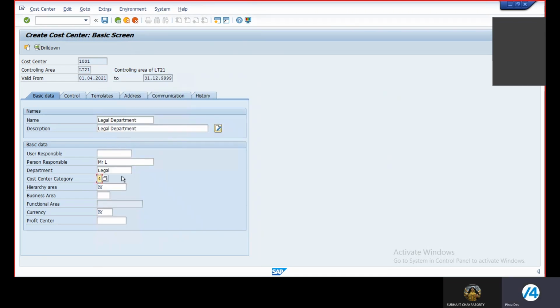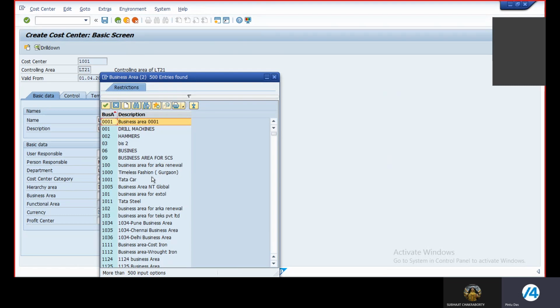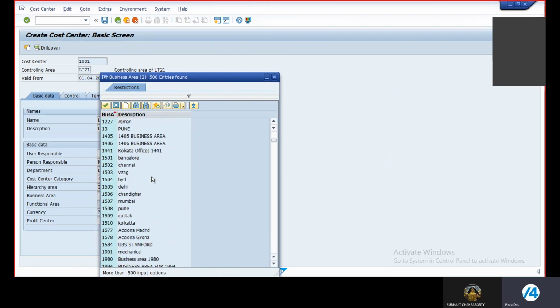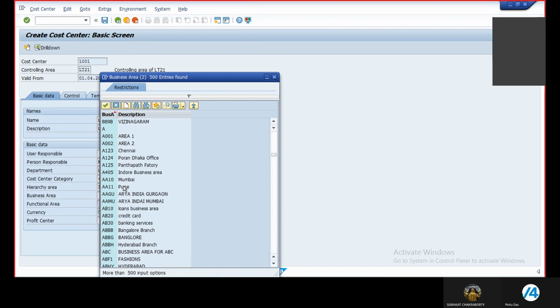Okay, taking admin. Hierarchy. We have already created the hierarchy. It will come automatically. Business area. Which business area do you want to assign with this one? Now you have to find out the business area. So this particular business area will be assigned with this cost center.